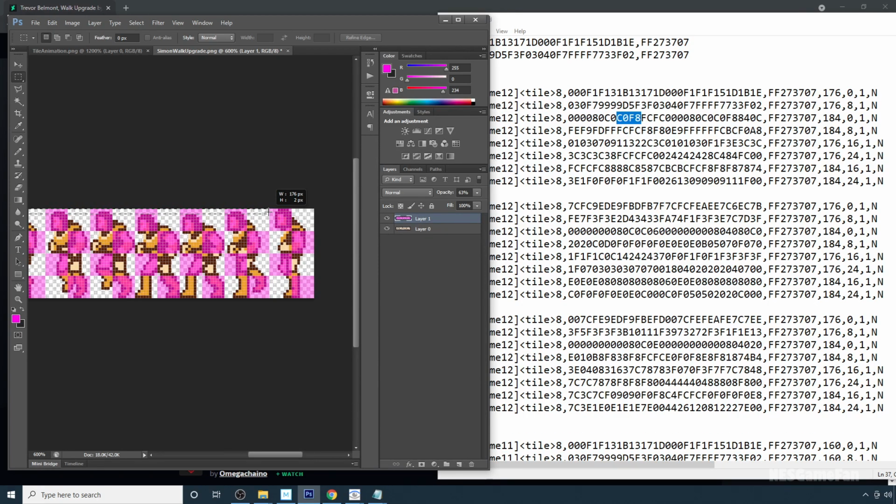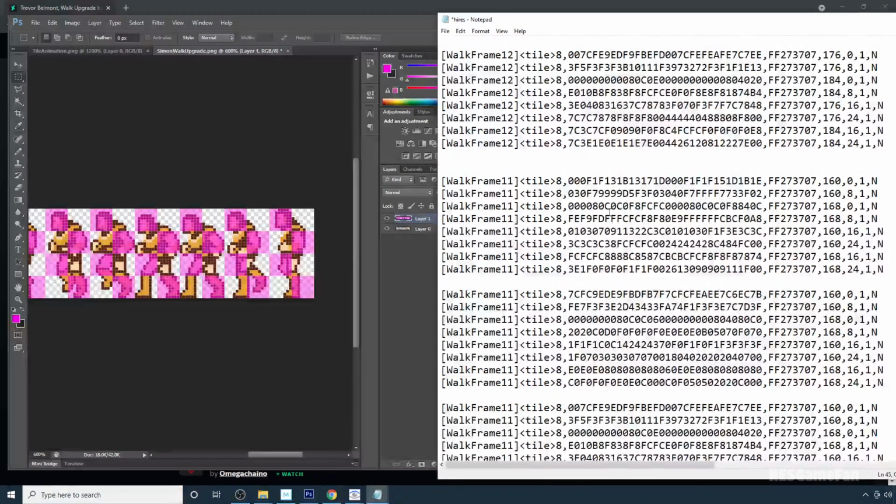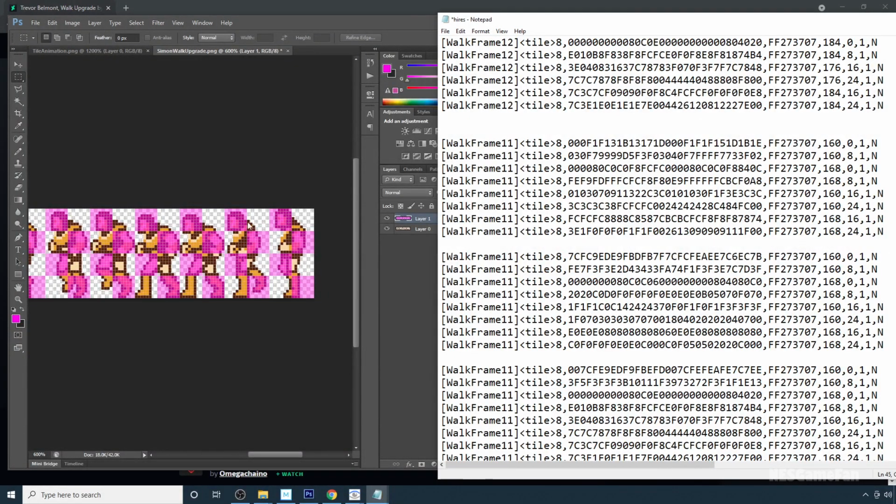So you'll notice that it should be 176 and 0, and that corresponds to here. And 176.8 is here, and so forth. And then for the 11, that corresponds to this one. So as you can see, there's quite a few to replace, and the more frames that you have that you'd like to replace, and the more frames that are existing in the game, they kind of multiply one another, so you can see how this kind of grows exponentially depending on how many you want to do.